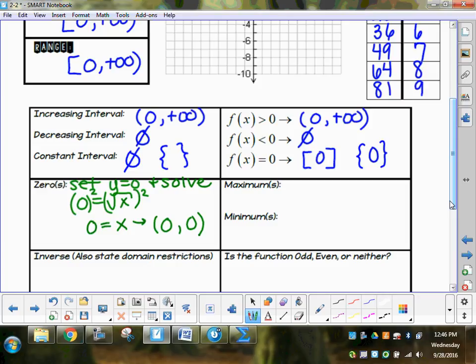Looking at the graph, what would we say are its maximum or maximums? Luke, what do you think? It goes out to positive infinity. Is that a number? No. So it's not going to have a maximum. You could put DNE for does not exist. It will have a minimum. He's right. It keeps rising to positive infinity. It's unbounded above. What about our minimum value?